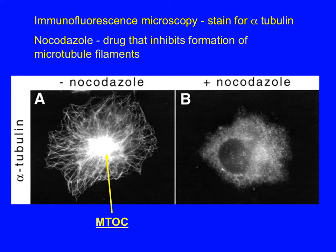Okay, so this picture is showing you a centrosome. Can everybody see this? What kind of microscopy are they using here? This is not electron microscopy. This is fluorescence microscopy. There are a couple different ways you can do this. You can actually label the protein itself. What protein would they label if we were looking at this? Alpha or beta tubulin. They could label the alpha or beta tubulin and express it in a cell with a GFP. What's GFP? Green fluorescent protein, and where did that come from? Jellyfish. So we've just taken that gene from jellyfish.